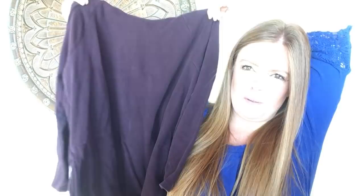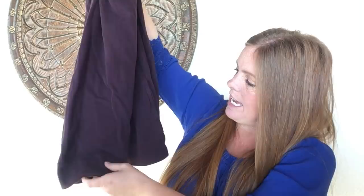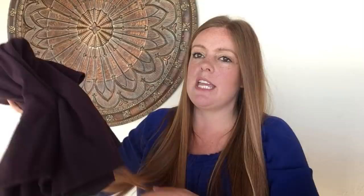This first clothing item is a really pretty plum turtleneck — it's Pure Jill, part of the J.Jill line. This particular style seemed to do pretty well. It did look like there was a faint mark on the front, but I washed it so I'll check under the light. Hoping to get about $30 to $35.